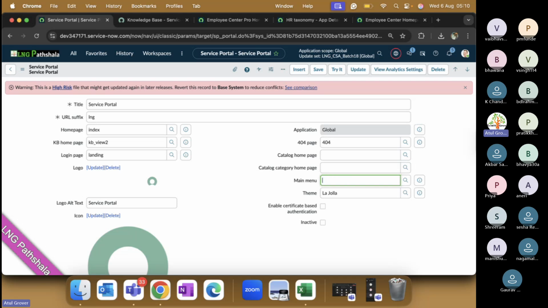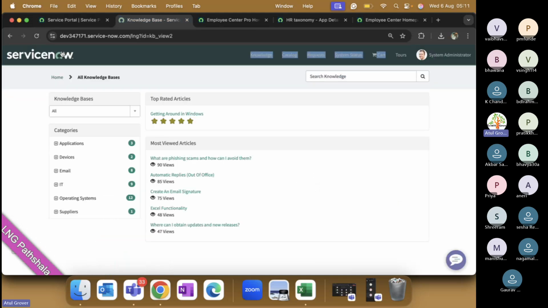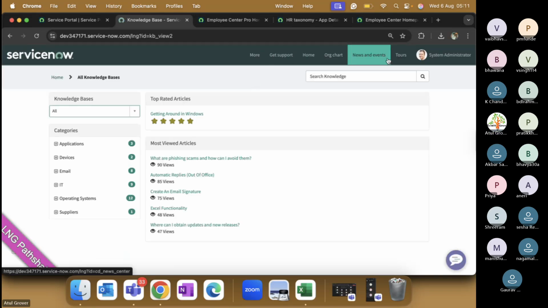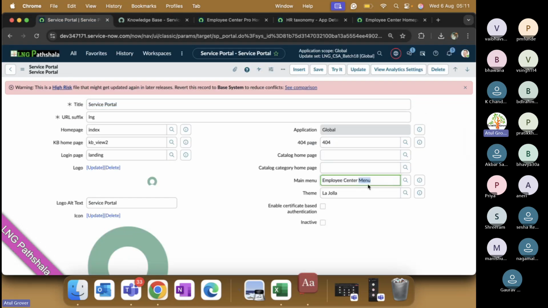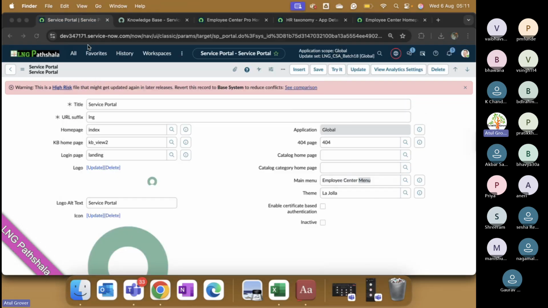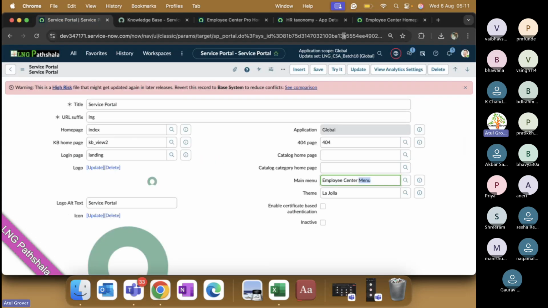If I change it to some other menu, let's say employee center menu, and save, and then if you go and reload, you can see the menus get changed. So based on the menu, you can see what needs to be shown here.